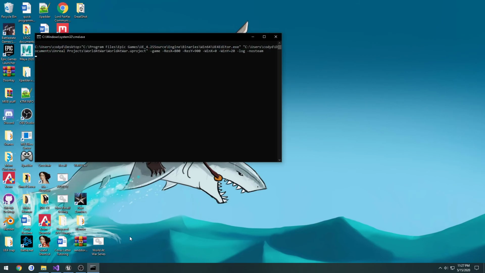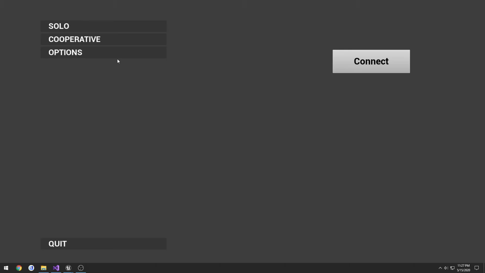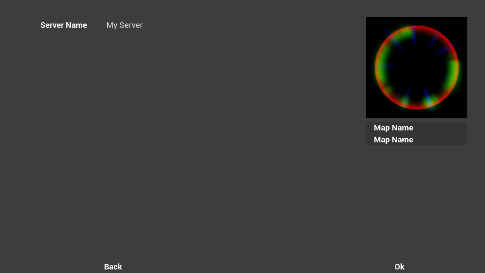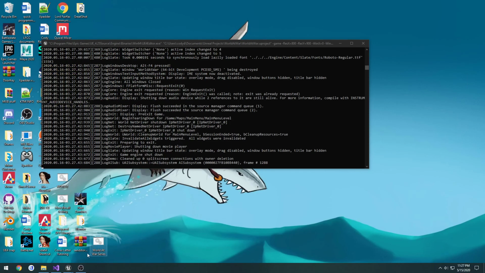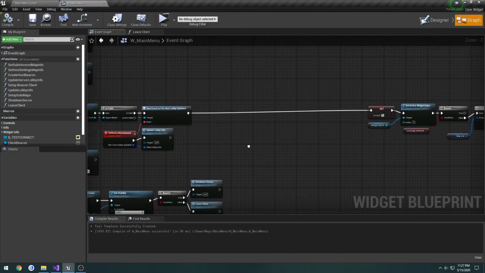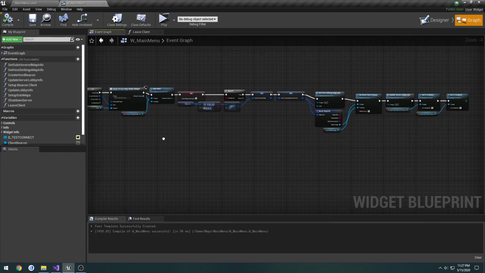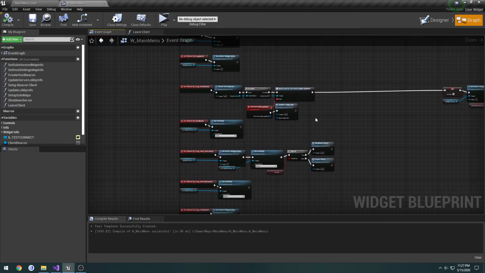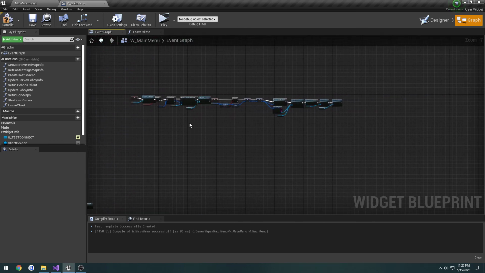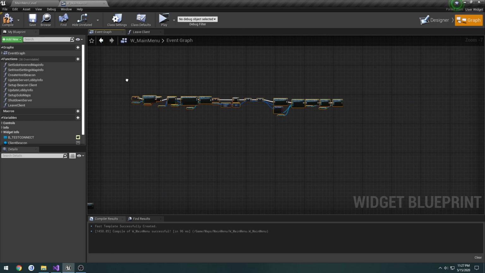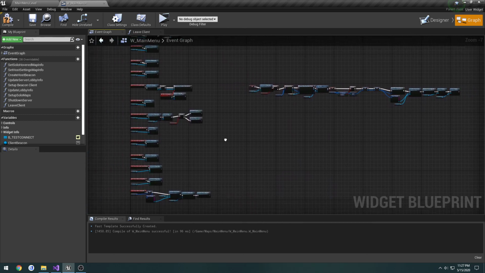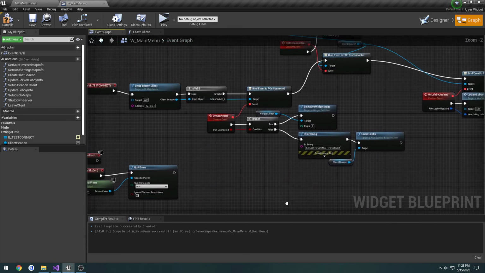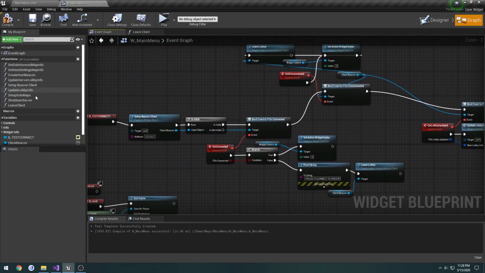I'll just tinker around with it and see what the actual cause of the map not being loaded quite right is. Oh well, not too worried about that. I'll just end up fixing that in the next video. So we can disconnect and remove. I'm going to leave that for now in case something else breaks. But this is much cleaner and organized into functions for the majority of our blueprint.